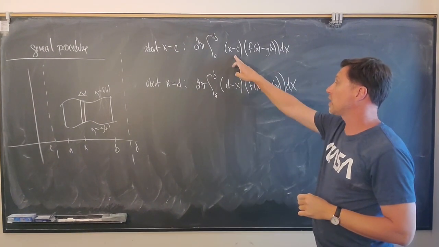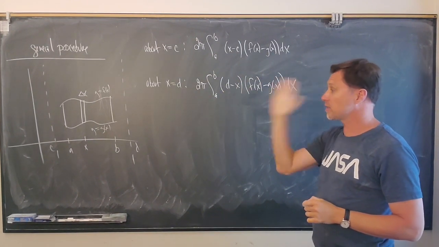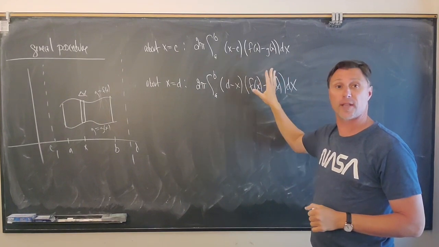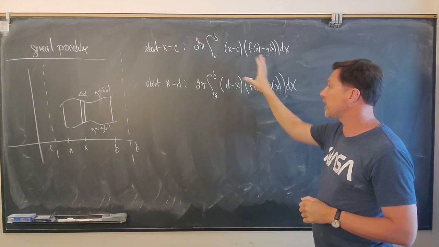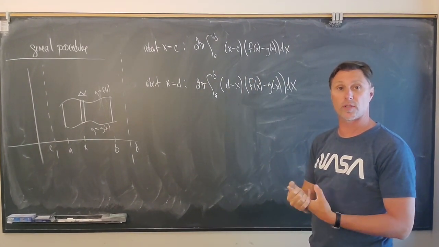All right, so notice the order of subtraction changes depending on whether the axis is to the left or the right. I don't think you should memorize these formulas. I think you should understand why they're true. It's okay if you want to memorize them, but really it's important to understand why they work and also to be able to distinguish between shells versus discs.